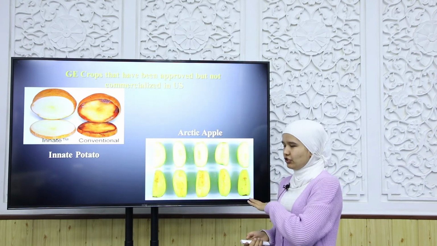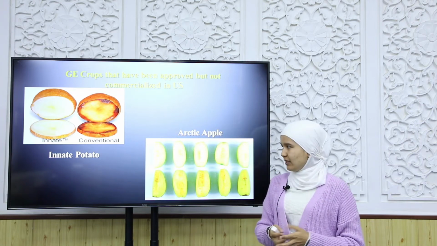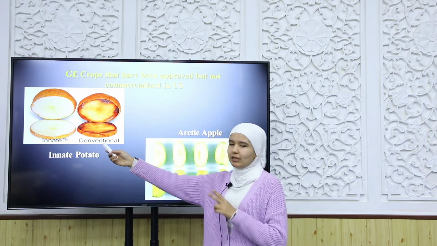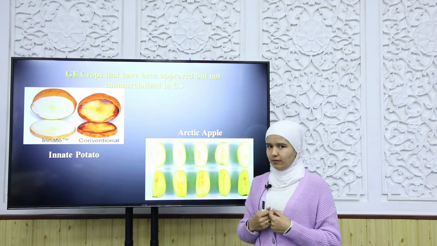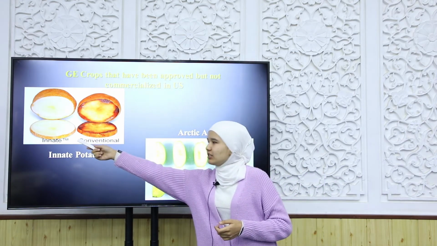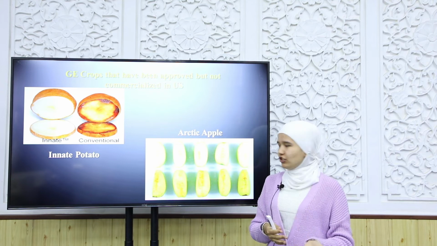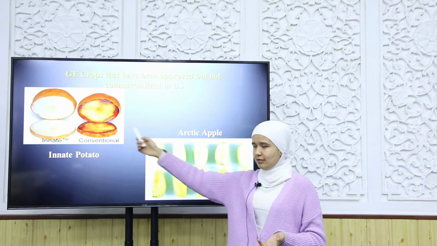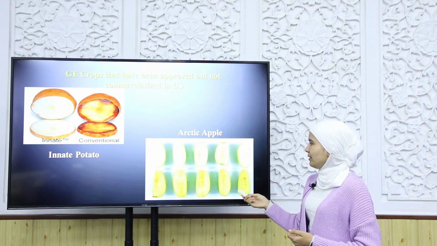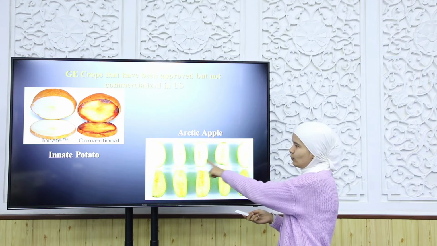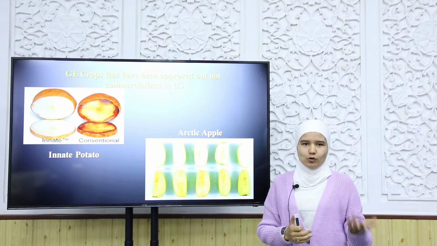And in this picture, you can see the benefits of genetically modified organisms. In this picture, you can see two types of potatoes. One is a simple one and another one is genetically modified. You can see that this one is genetically modified, and that's why it can stay fresher than this simple one. And in this picture you can also see an apple. This apple is a simple one, and this one is genetically modified. That's why it can stay fresh for more than one day.